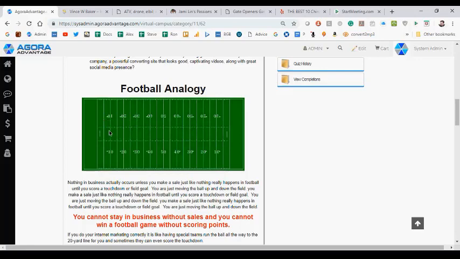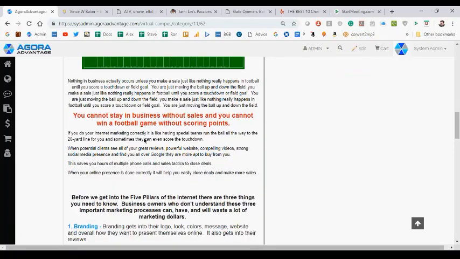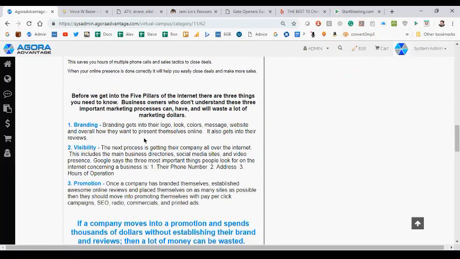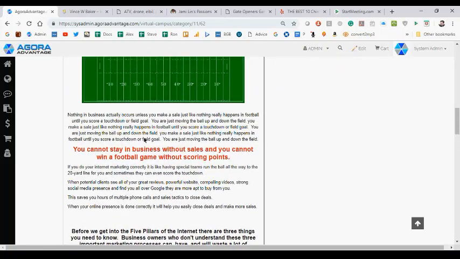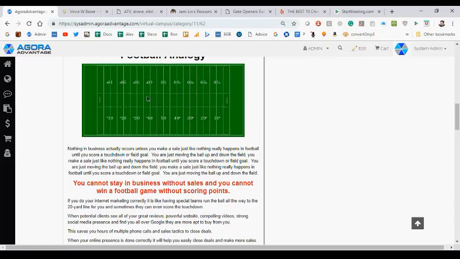And then the quarterback can walk it in with 1 or few plays, and then if you consistently do that over and over again, you will win your game, right? And you'll also win in business. So that's why the 5 pillars are important, because we help you instruct your special teams doing work for you. If you do your internet correctly, it does a whole bunch of work for you.